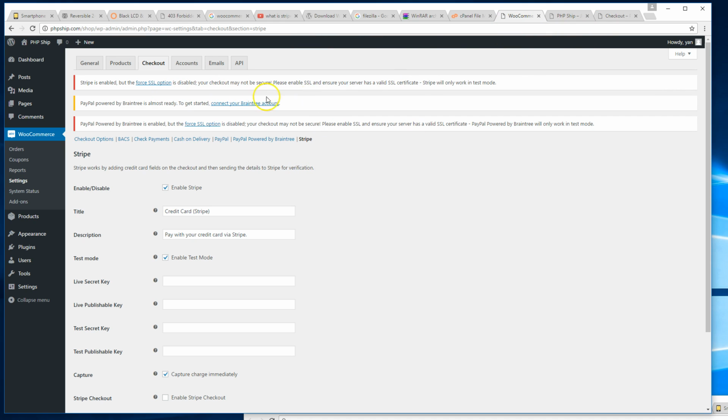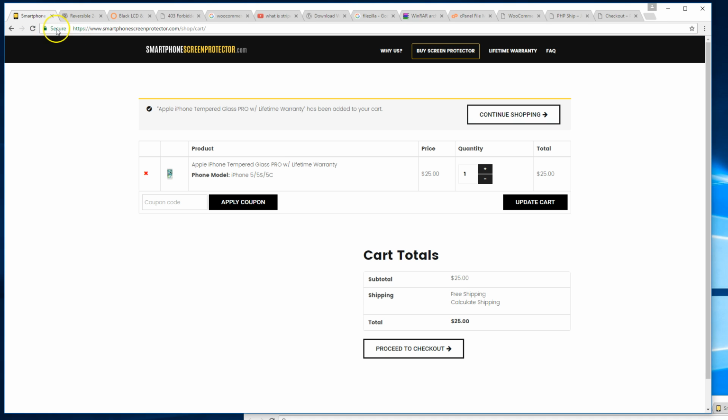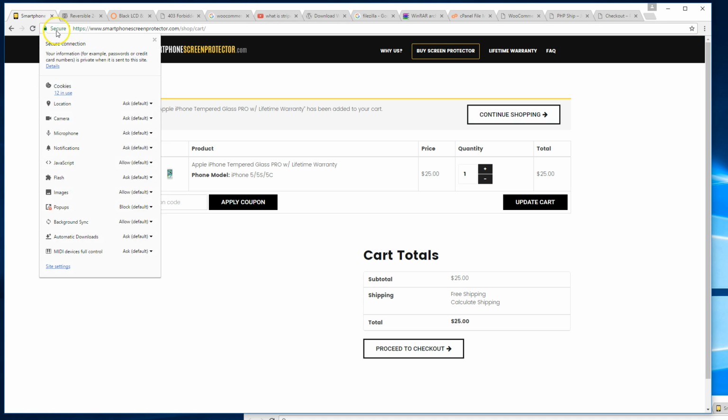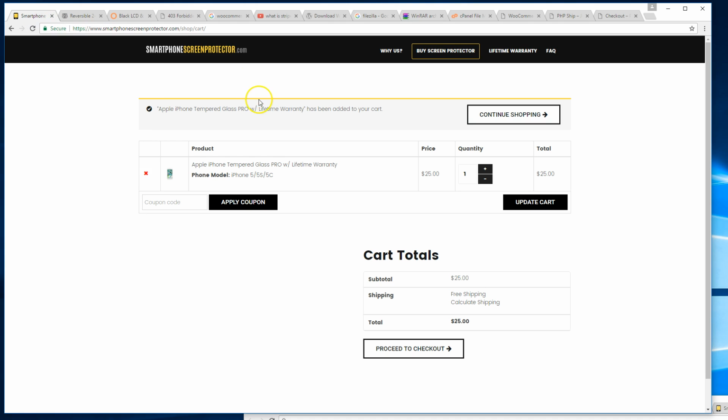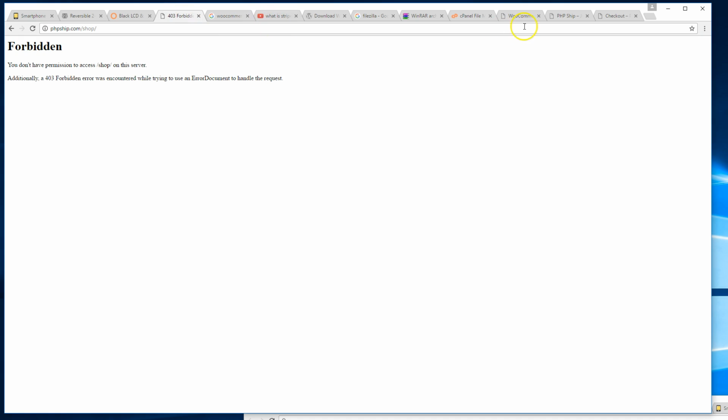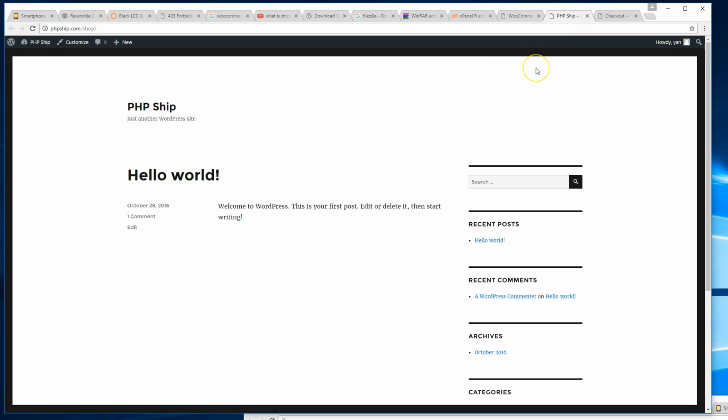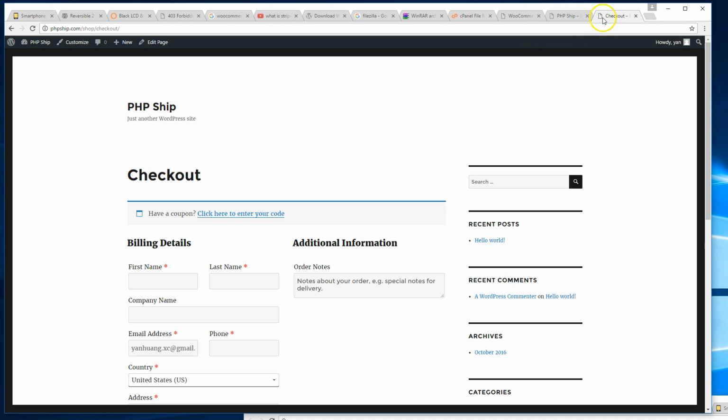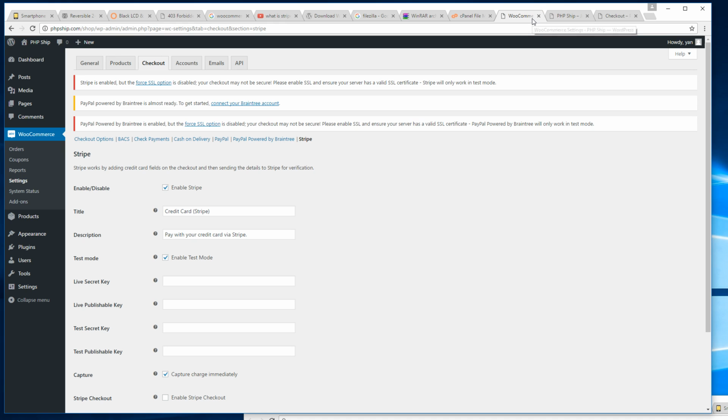So after you set that up, make sure you have SSL installed. SSL is basically the green little icon here, and you can get that set up through your web host. If you use HostGator, by clicking the link below, they provide SSL certificates, and they also provide the installation for it.